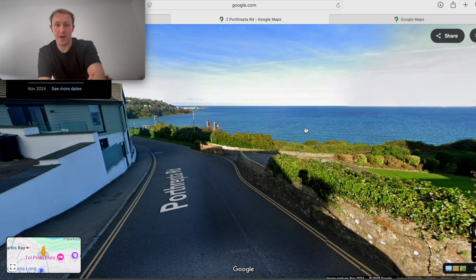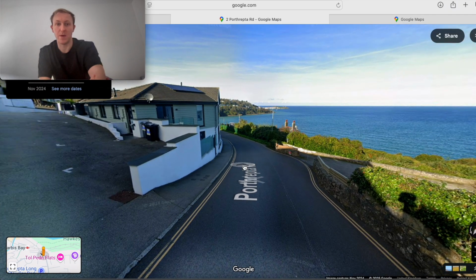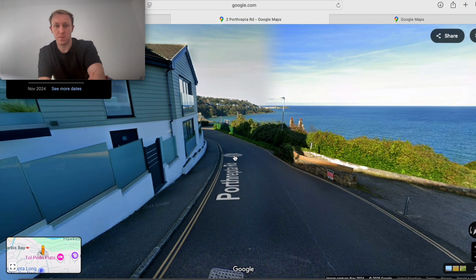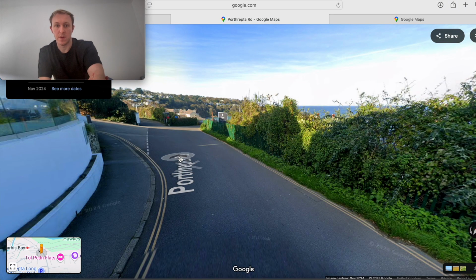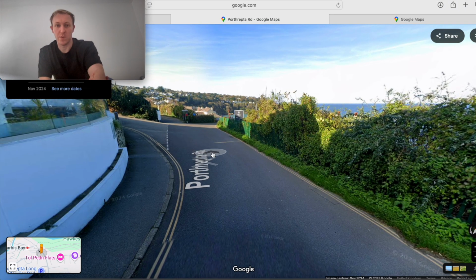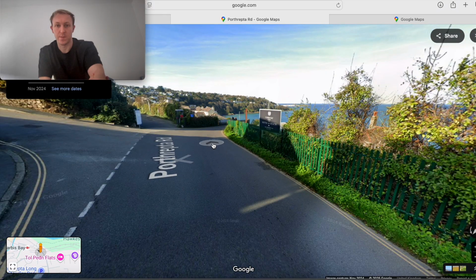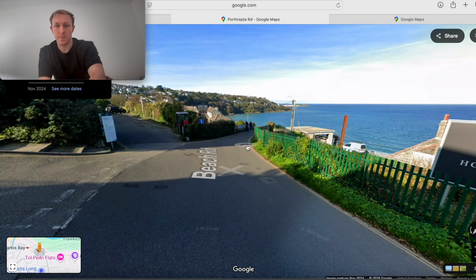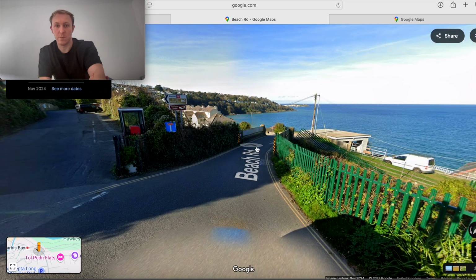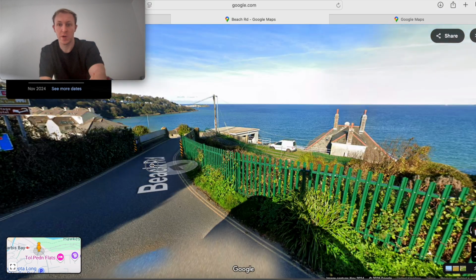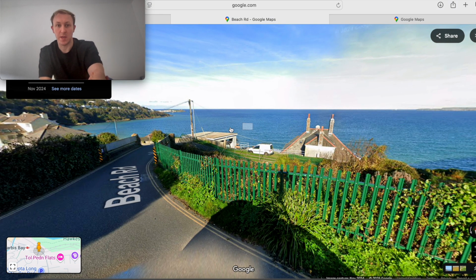We also have the road that goes down to the beach. So if we go down this road, let's go down the road. Okay, we are going down the road and here we can see the sea.